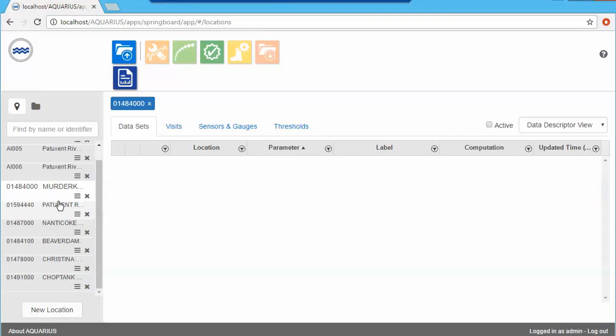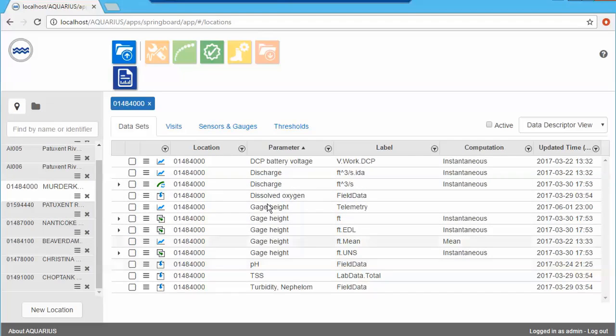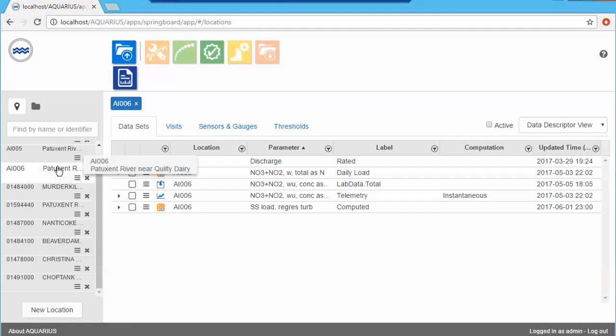If I were to look at another demo location, this is a bit more of a realistic view where you can see lots of different time series. But for the purpose of staying with this example, everything we need for the example we have right here. So let's start with the first use case, which is making sure that my telemetry data of an observed property or parameter that I also have as lab data is of the best quality.